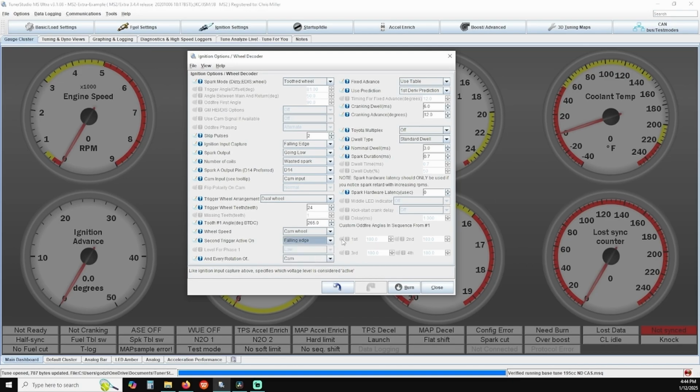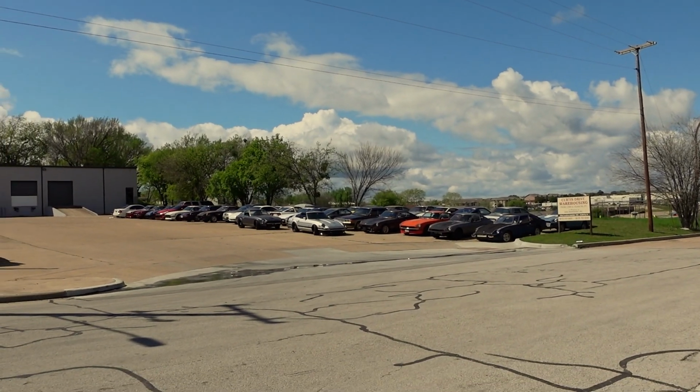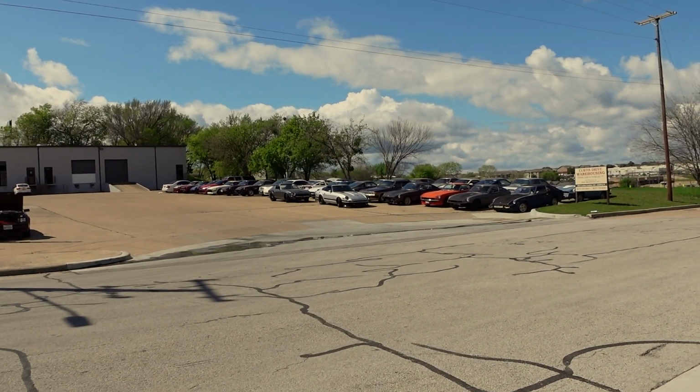We have had some instances where we had to set both pickup points to rising edge or both pickup points to falling edge, so you may have to play with it a little bit if the first method doesn't solve the problem. That about wraps up the initial setup and startup of your Megasquirt plug-and-play kit.